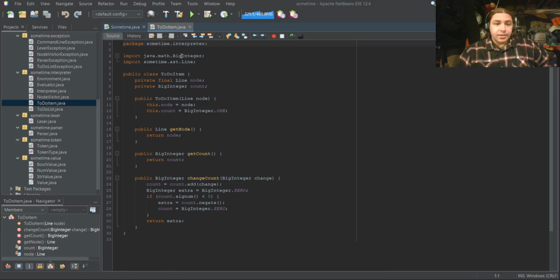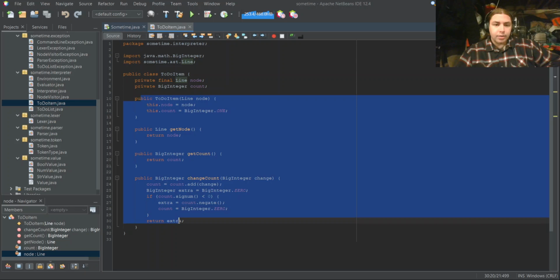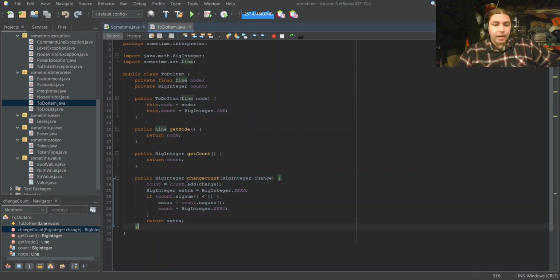And here we have a to-do item, which has a node, which is some line. So each item on the to-do list is a line of the program. So we have a line, and we have a count, which is how many times this line is supposed to be on the list. And here we have simple getters, and we also have this setter right here that's change count, which will change by this amount, and it will return however many extra were left over.